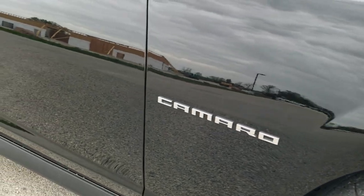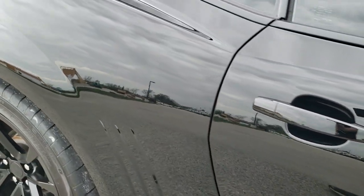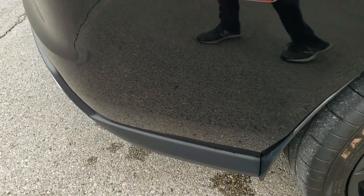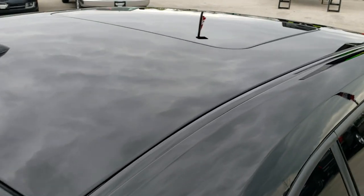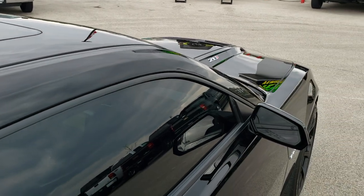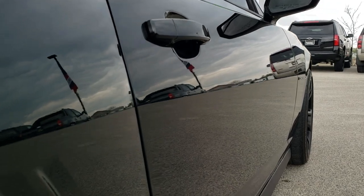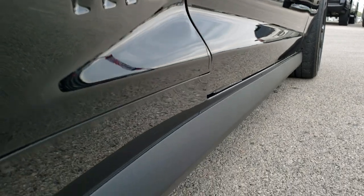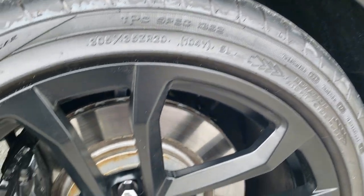As you go down this side of the car, take note of how clean the body is — how reflective and mirror-like that paint is. We take these HD videos so if you are far away or just can't make the trip down but you're still interested in purchasing the car, you can see the car, hear the car, and have confidence in the vehicle before you even get here, so there are absolutely no surprises. That's why we offer the Summit Auto Fast Pass option in the upper right hand part of your screen — a link right to our website where you can apply for financing, get pre-approved, see a payment quote, even appraise a trade, all from the comfort of your own home. So when you do get here, all you gotta do is drive the car and love it.